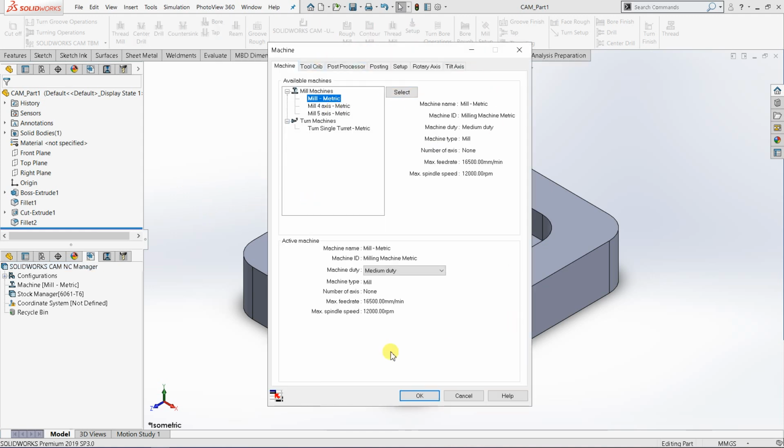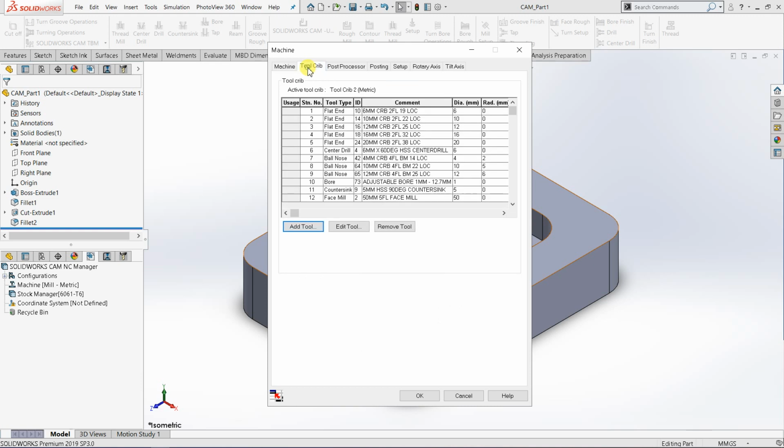Okay, and this dialog box will appear. So as I mentioned to you just now, we're going to focus only on the basic type of CNC milling operation. Therefore, I'm just going to pick this one, mill matrix, and then go to select. You can have light duty as well, but I just leave the machine duty as default like this. So click this mill matrix and then select.